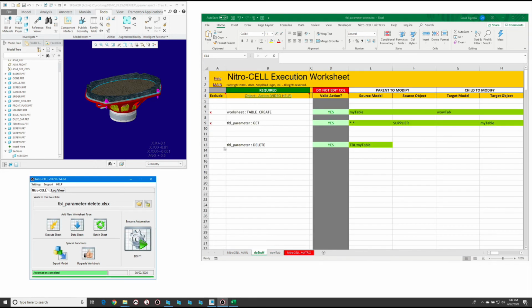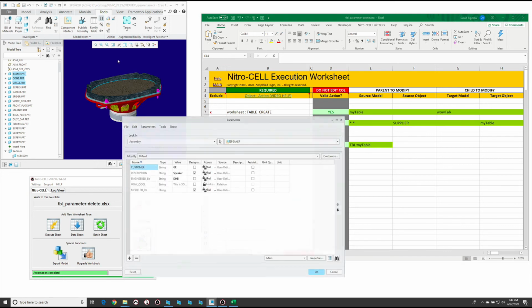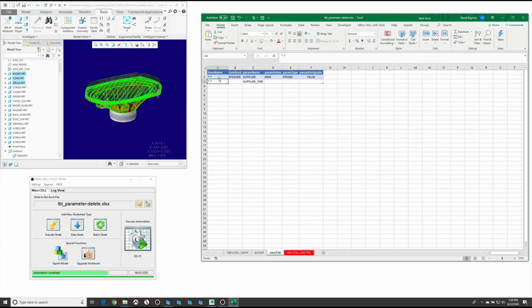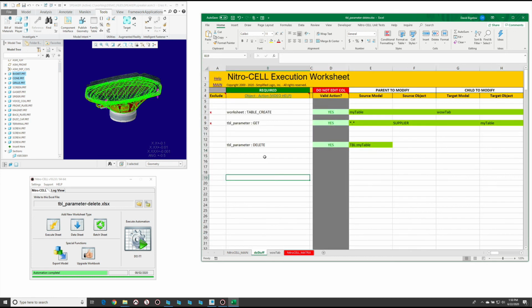And basically what this is doing is every model that's in session is getting this treatment. So if we come in and we say, let's go select a part, we'll notice that we don't have supplier or supplier tier in any of these things. So it was just that easy to do using wildcards. And you can set up multiple conditions for this, obviously, for, let's say you wanted to do parts and assemblies separately for some reason, or have different parameters for each. Very possible to do using tables.